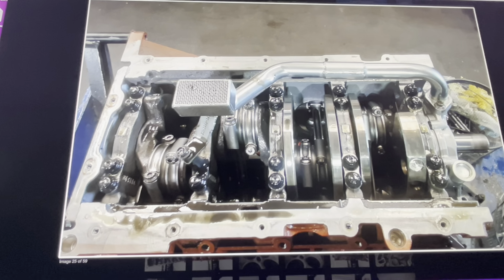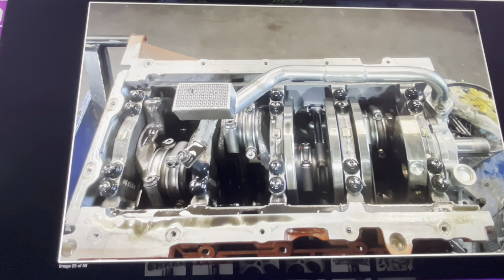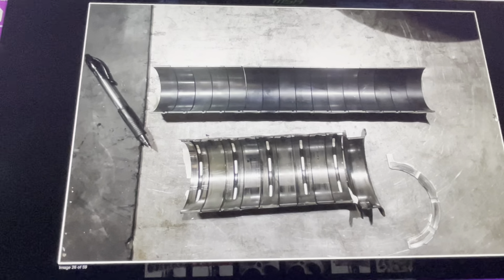So I don't know if any of that's good or not. Looks a little yucky. And I did assemble all of this, so like the pickup tube and everything on the bottom of the motor. When I got it back from them the first time, the bottom was completely open. I put an oil pan on it just for transporting it, but then I had to order the actual oil pan we needed, this pickup tube and everything. So I actually had installed all of that originally.